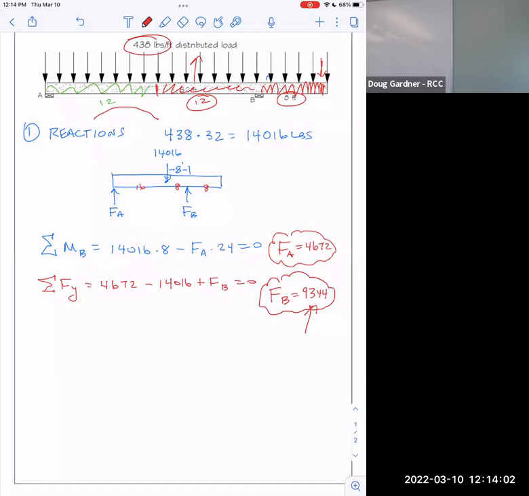Actually, what's realistically going to happen with this beam is it's going to go like this. Let's see, is that right? I don't know, you've got to think about that. So F of A is the wrong way then. F of A needs to be facing down, the arrow. Maybe. But again, that should take care of itself.